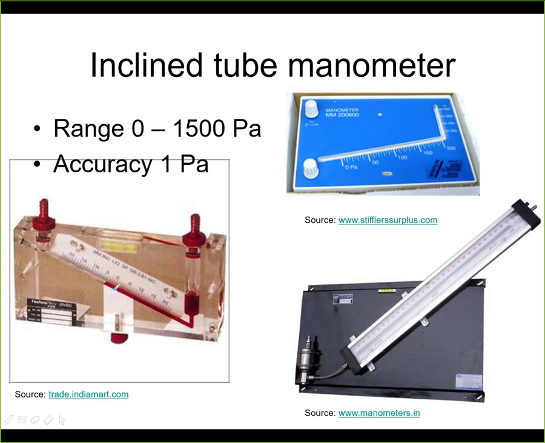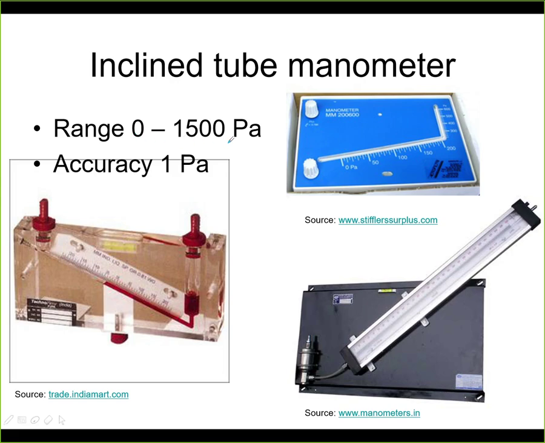We can also combine the two approaches together. So here you see such a device. So this is the inclined scale. We can see from 0 to 200 pascals it's inclined, so here we have good sensitivity. And then from 300 to 600 pascals, this is a vertical scale, and here we have a larger range. So this is a combined inclined tube with the vertical tube manometer.